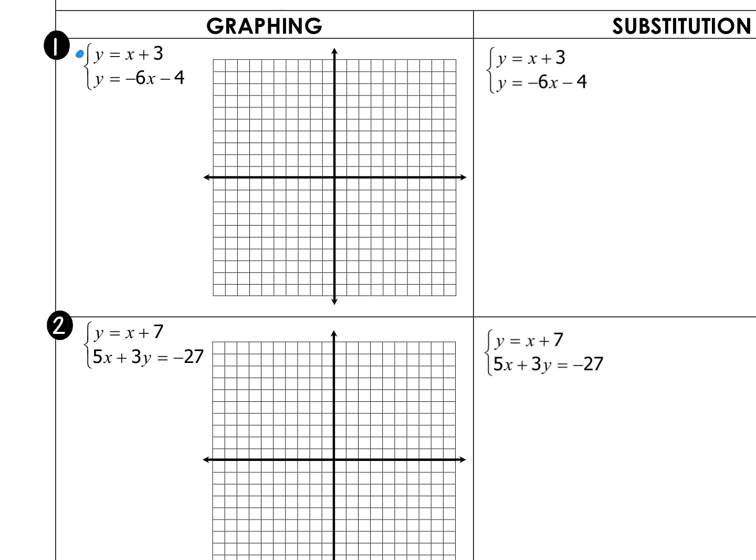So I'm going to mark the first one in blue. What is the y-intercept? 3. And the slope is 1/1. So I'm going to go to 3 on the y-intercept. Then I'm going to go up 1, right 1, up 1, right 1. I'm going to put all these dots in here because it's going to make it easier for me to draw the line. And when I run out of space, I'll go down 1, left 1, because the negative cancels each other out.